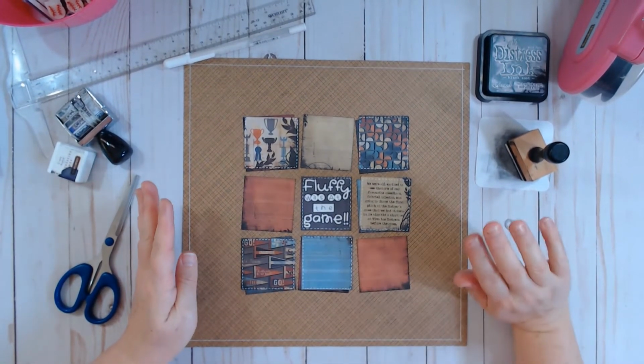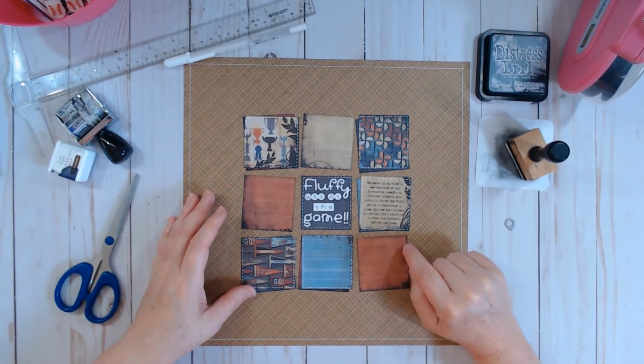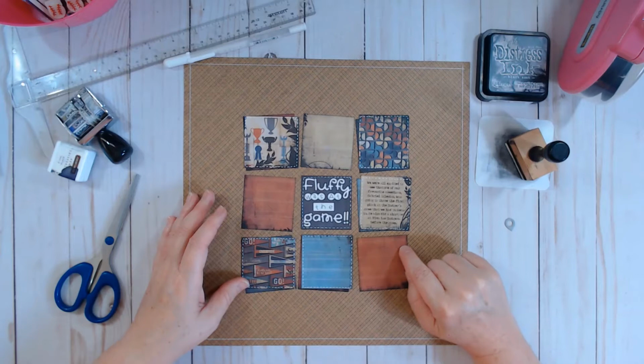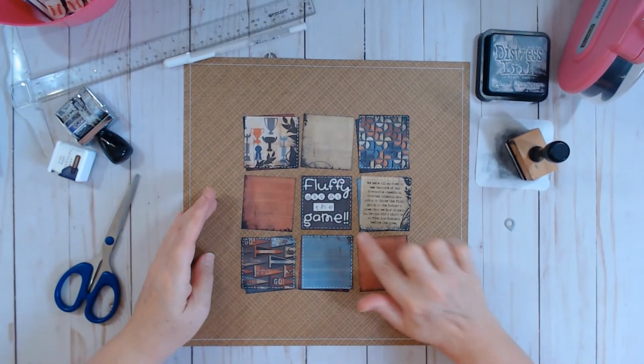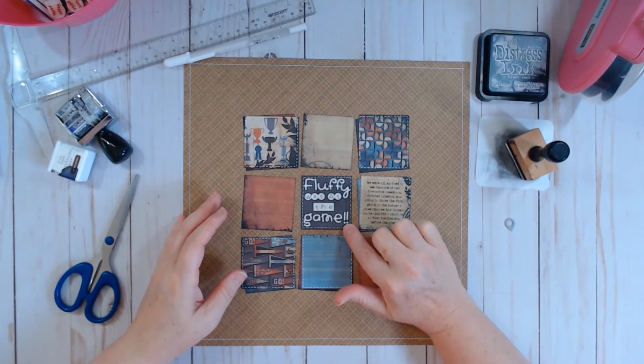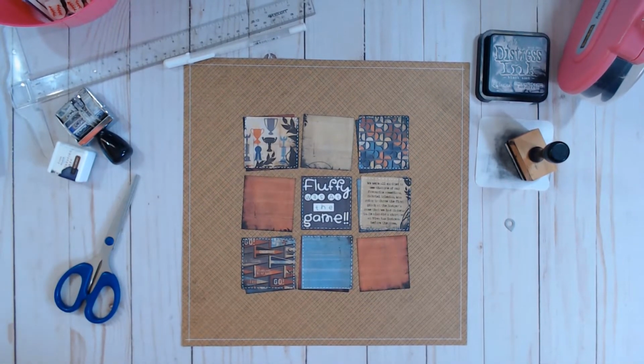So they're all the same size, and these are actually not 2x2. They're like 2 1/8 by 2 1/4, I think. They were a little bit taller because I based my size off of where my title fit on this piece of paper. Now, let me tell you a couple things about what I'm working with.